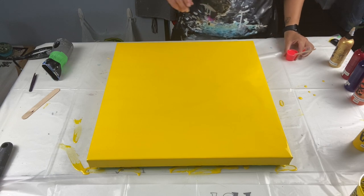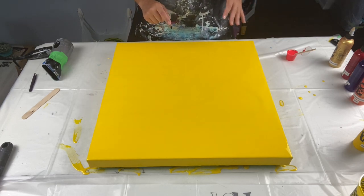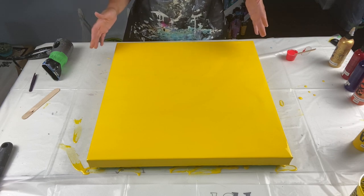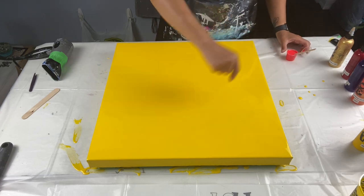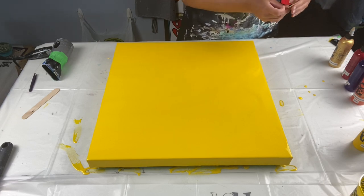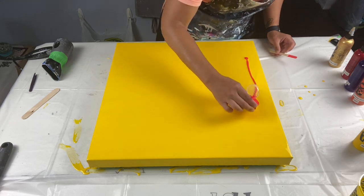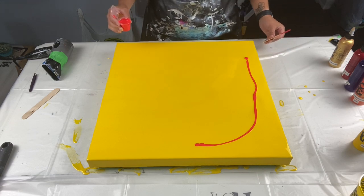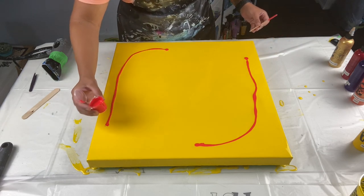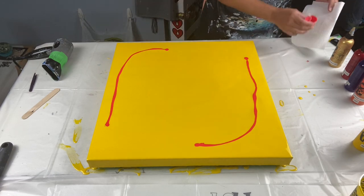Now I contemplated - in one of my last videos I asked you guys how you want to see stripes. I had a few people mention doing kind of a half moon or crescent shape. Because this is a square 20 by 20 inch canvas I figured that would be a perfect size to try this on. I've never done it before, so I'll go with everyone's suggestion. Not quite sure what I'm doing but we'll figure it out as we go - kind of like a half moon. I am also going to be doing the vertical stripe because I have a commission piece where the client has requested vertical lines - stay tuned for that.